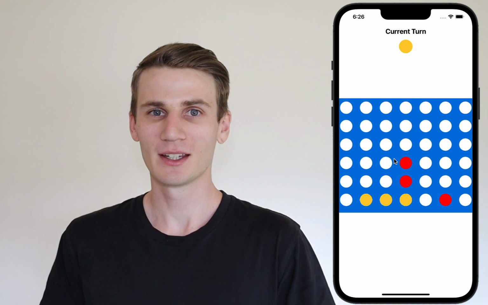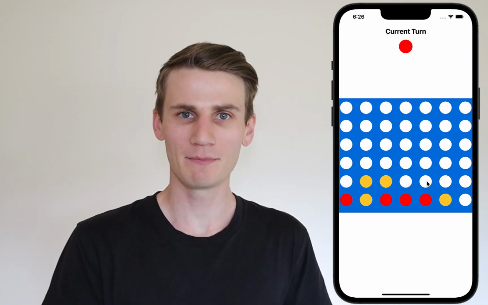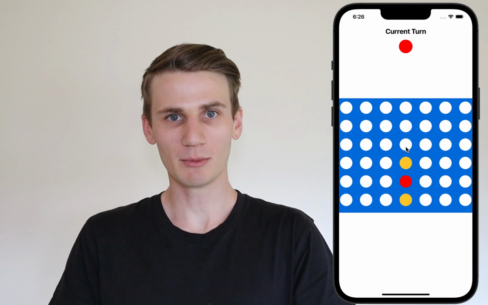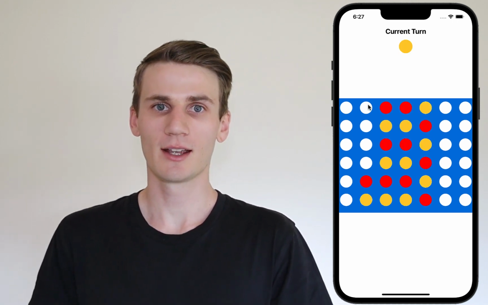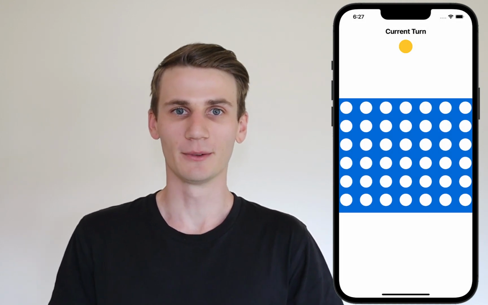In a previous tutorial we built a game of Tic-Tac-Toe, and that was quite a simple project just because it's quite a simple game. I would really say that was a beginner programming project. Today we've probably got more of a beginner to intermediate project. We're going to learn about how to use collection views as well as obviously some game logic. So stick around and, yeah, let's build Connect 4.